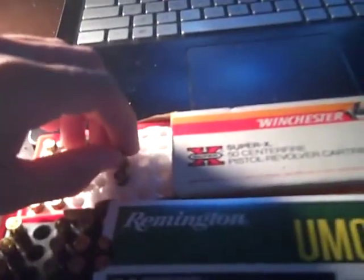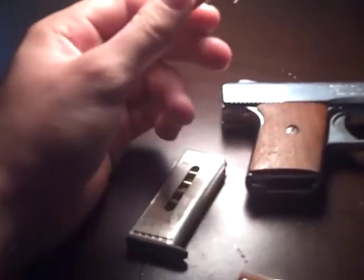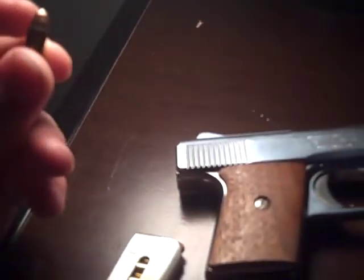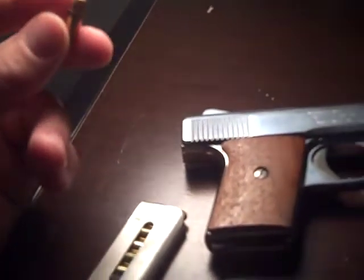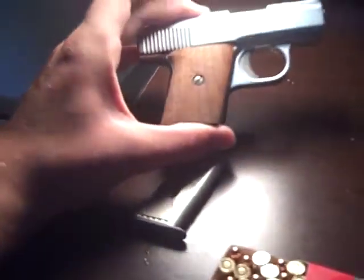This is some more exotic ammunition that you'll probably not be able to find — this Winchester Super X 25AXP. This is supposed to work as an expanding projectile. There's a steel ball on the tip of this. It's a soft bullet, softer than what you find in most full metal jackets. I find when I put one of these in the chamber and rack it out, there happens to be a lot of scuffing on the bullet. This is only like a 2 and 1/8 inch barrel — it's not very long at all.